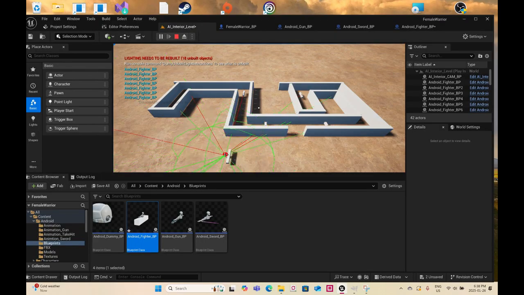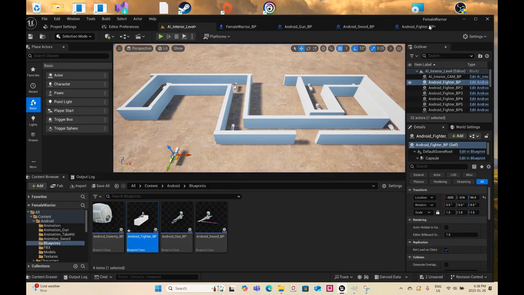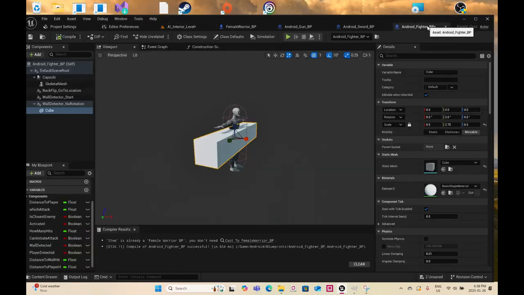So the cube doesn't rotate, even though the enemy is rotating, which is good. That's exactly what I want.